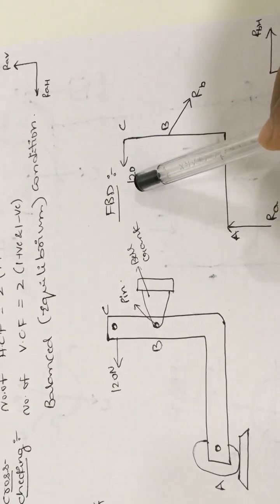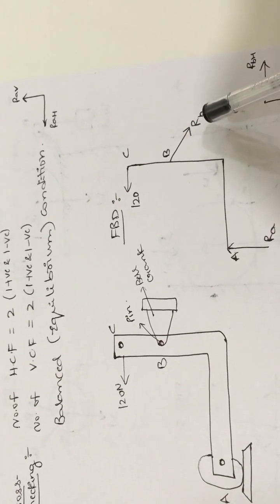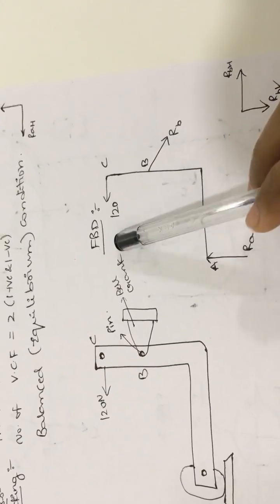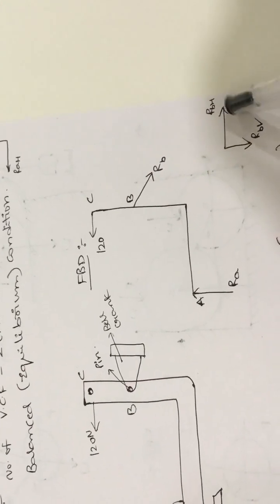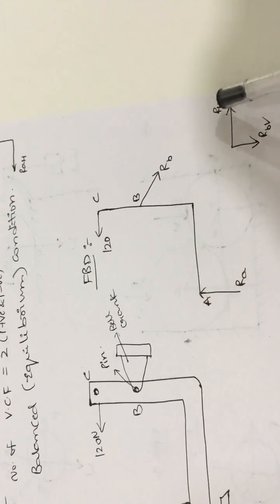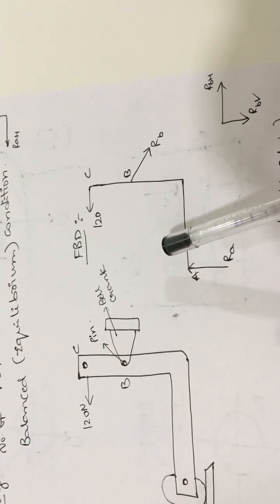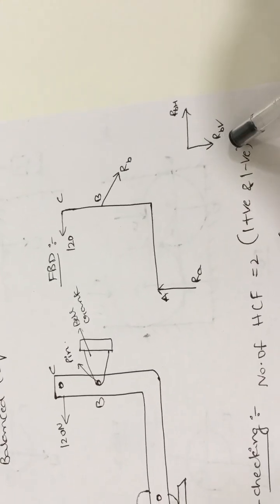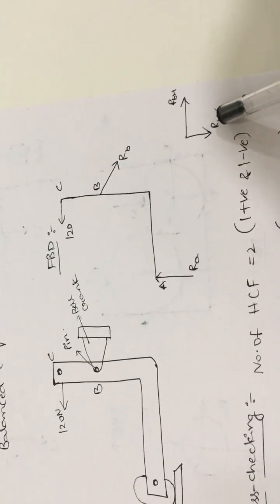Here one horizontal component is there and it is having some inclination, so RB will be resolved into two components, one horizontal component, one vertical component, in this way. So here 120 is the negative horizontal component. From this RB in the fourth quadrant you will get one positive horizontal component, so this is balanced by this one. Next here RA is going into the positive y-axis, and here from RB you will get one vertical component which is projecting towards the negative y-axis. So this positive is balanced by the negative vertical component.